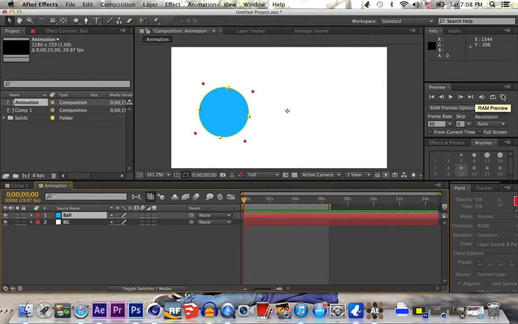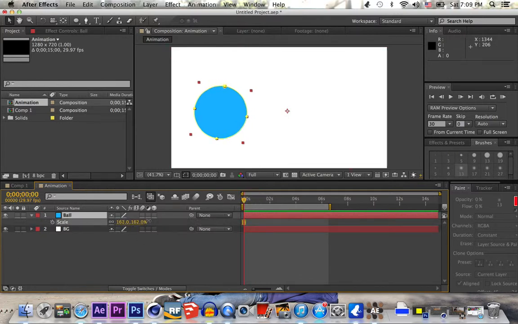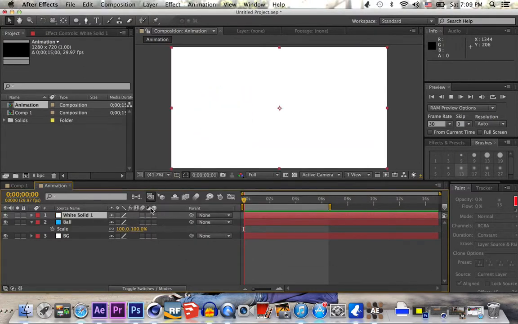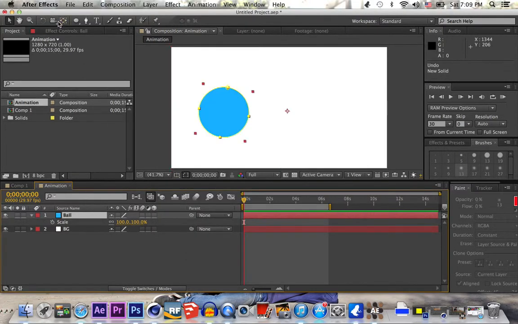So if you press the RAM preview, it's gonna give you a real-time preview of your composition. Well, I don't have any animation right now because I deleted everything. Now this green thing means that it's real time. But let's say, maybe we can create another... this doesn't work.